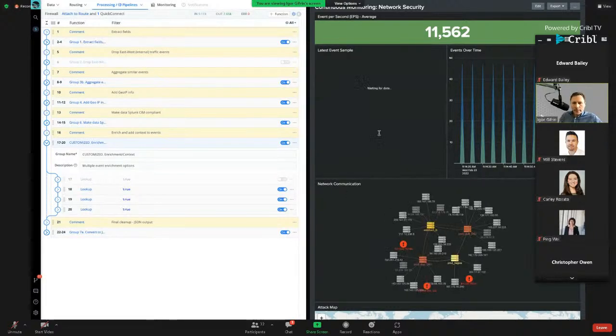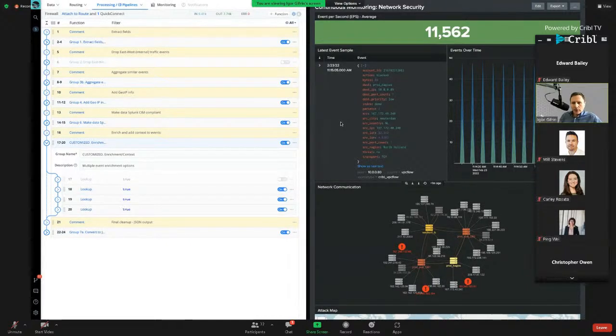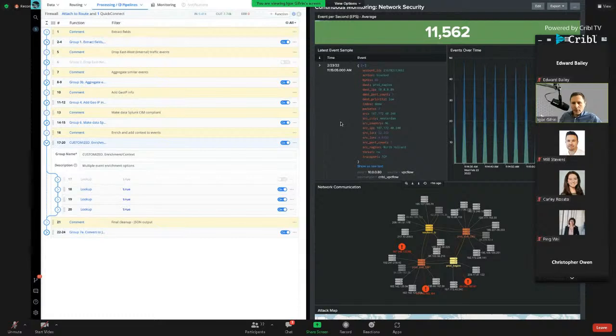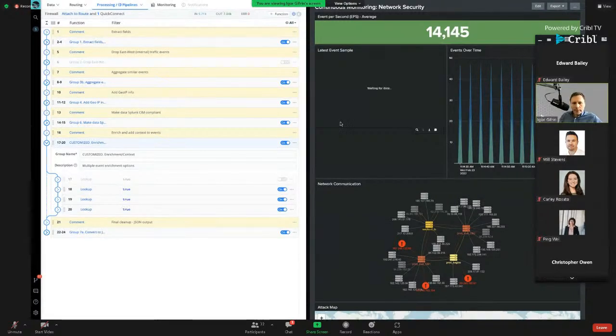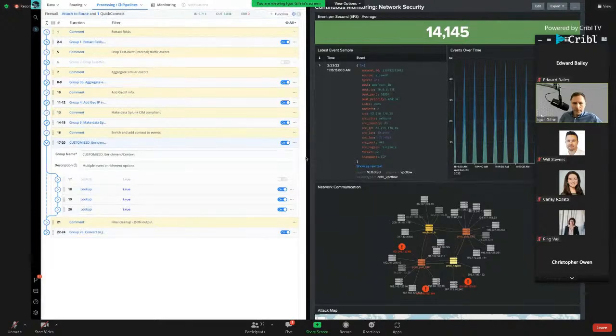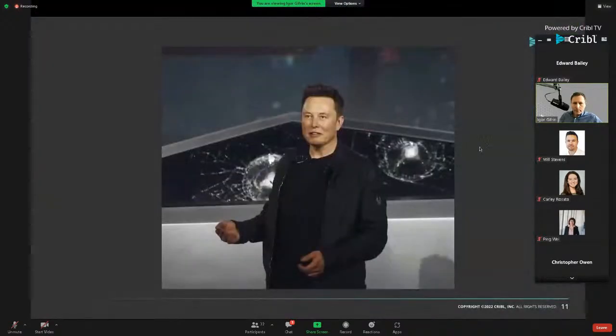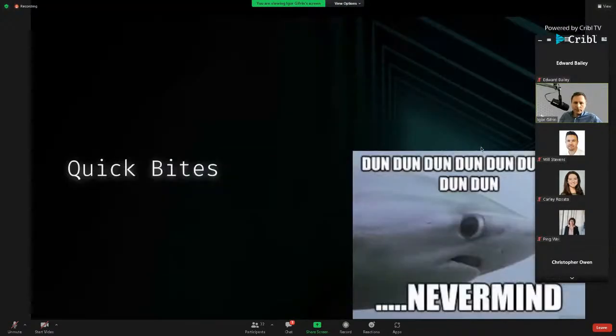So again, quick summary. We literally solved these three big issues with volume, with context, and with normalization of data, all in the pipeline. Some of you have seen this before, but let's move on to something else. So I'm back to the slides, and we'll go very quickly over additional use cases before we start diving deeper into some pretty cool things.